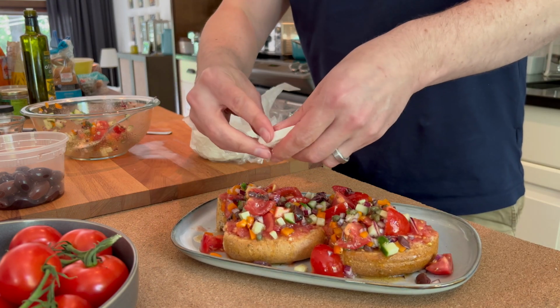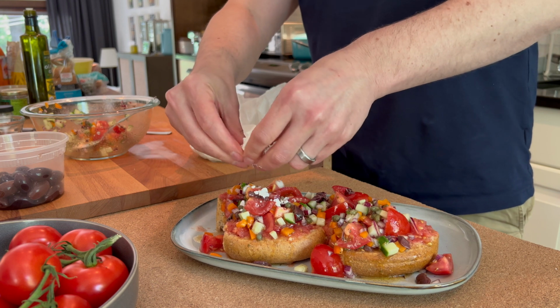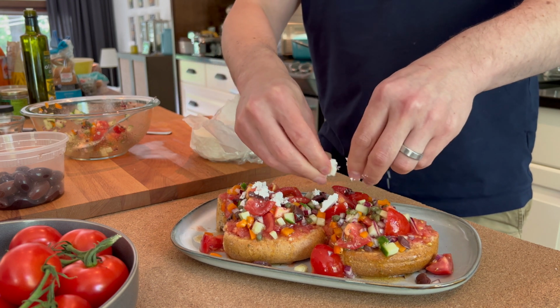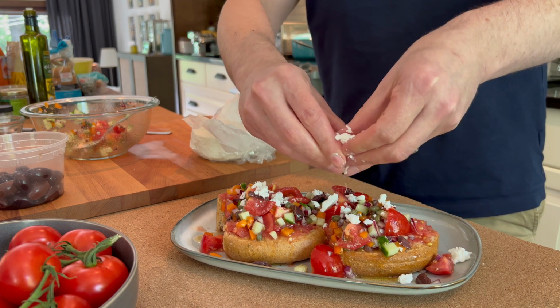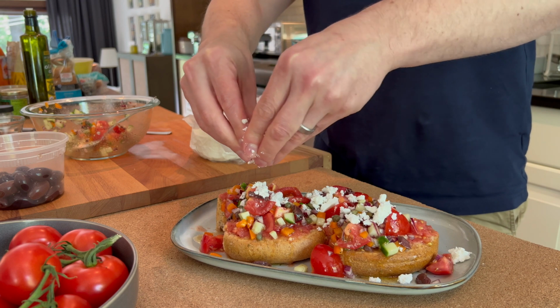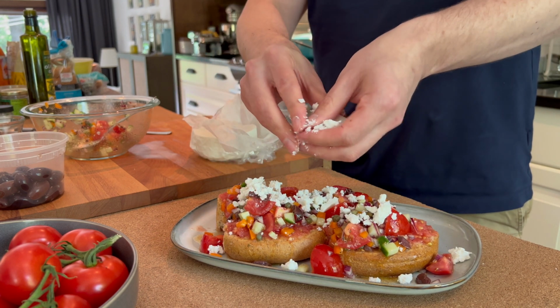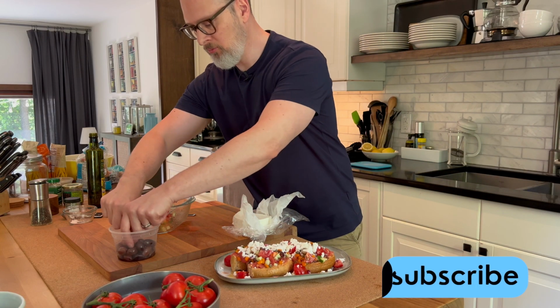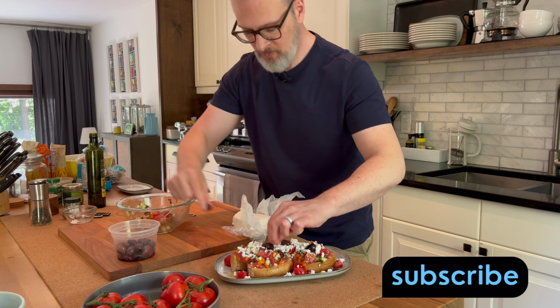We're going to just crumble a little bit of Greek cheese over top. You could use a feta. Traditionally, there are a lot of other cheeses that we may not have great access to. This is a manuri, which is also a nice salty cheese. Mizithra is the common cheese. Maybe just a couple more whole olives as decoration.